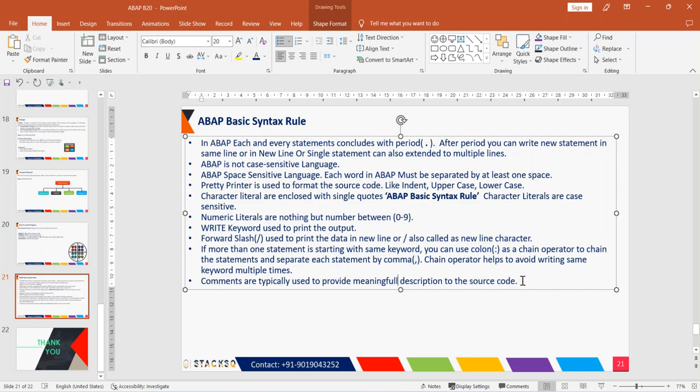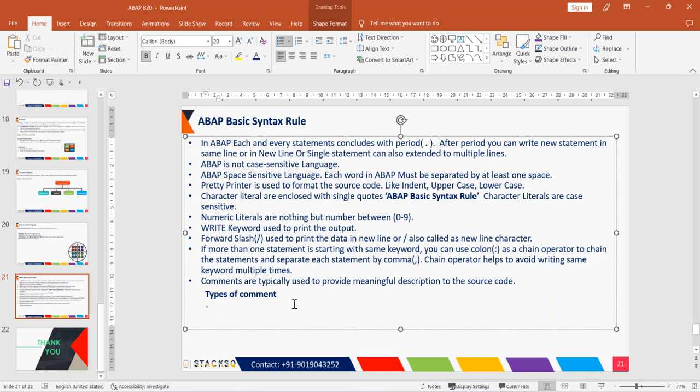There are 2 types of comments actually. It's not that typically means you only have to use it for providing meaningful description to the source code. I'm just saying that's the most common use of it. Okay, there are 2 types of comment.